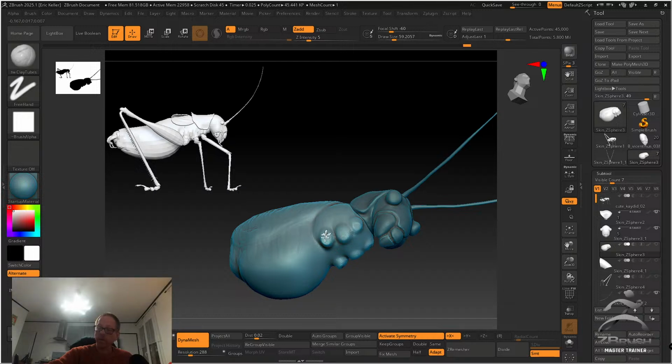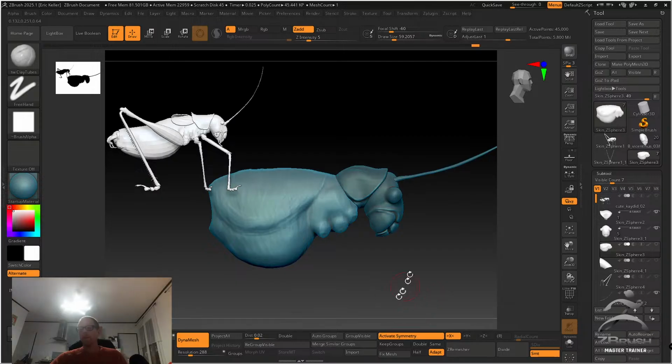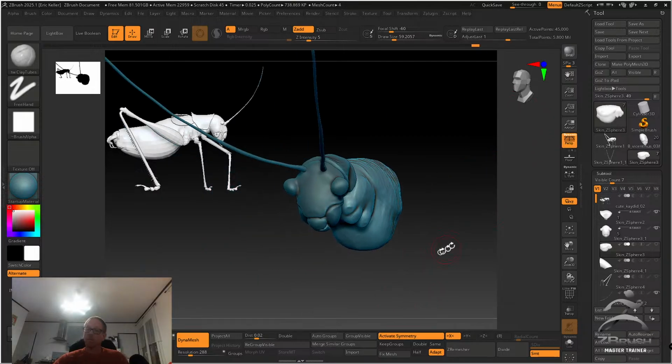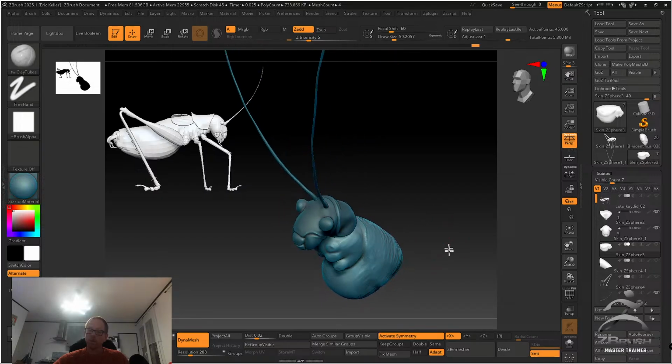This is where the leg's going to come out from. Let's take a look in perspective. Oh, he's so cute. Look at these little chubby cheeks.